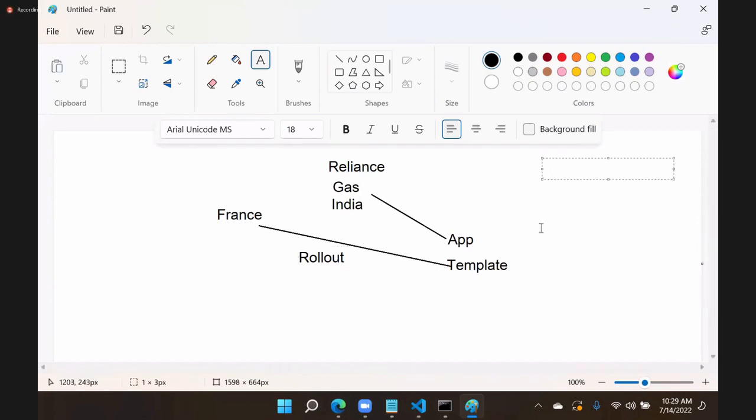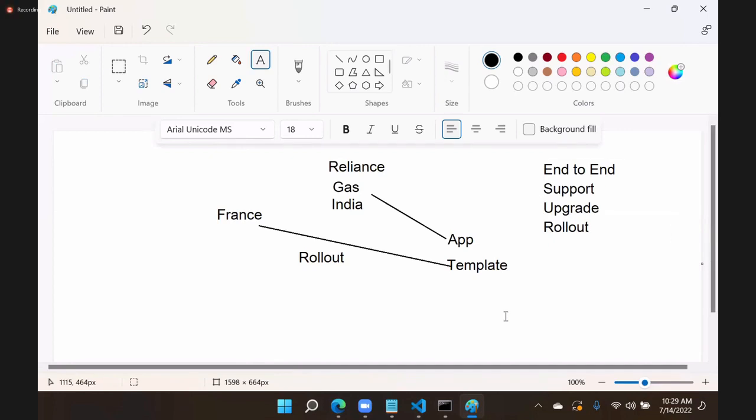In software projects, you have end-to-end projects, you have support projects, you have upgrade projects, you have rollout projects. In real-time project development, 4 types of projects will be there. End-to-end project means we build an application from scratch. Support project means the application is already built, given to them, they are using it. If they have any technical issue, we have to solve. That is support. Upgrade project means we built the application in an older version, now we need to update to the new. Rollout means we built a template, and we have to roll out the same template according to the business requirements in another location.